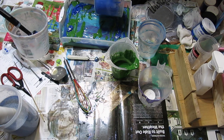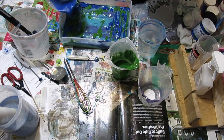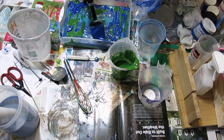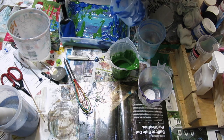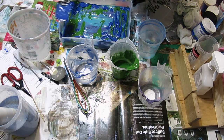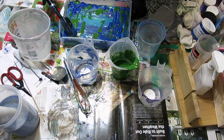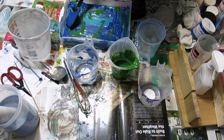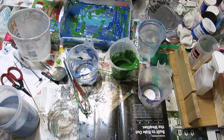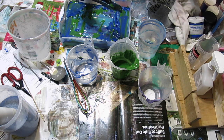And it's gotten quite thick at this point. So I may just do the rest of it on the edges, the blue. Because otherwise it's not gonna blend very well, not if I delay it longer. So I'm just mixing it and giving it a more fluid look, a blended look with the green. Let me grab something to clean this.